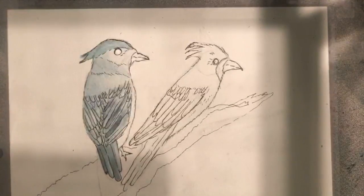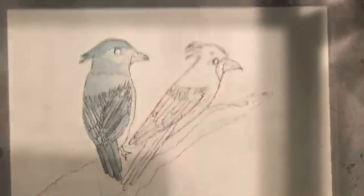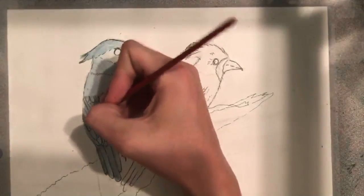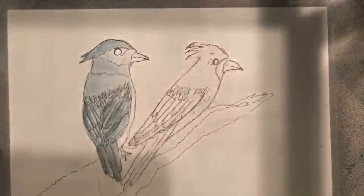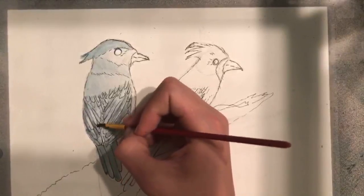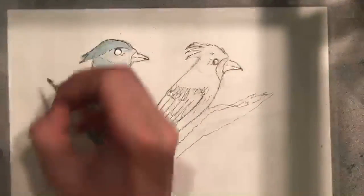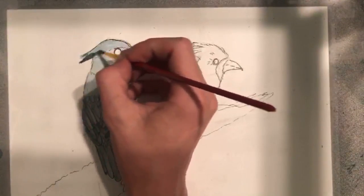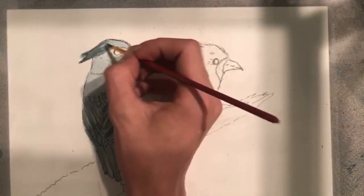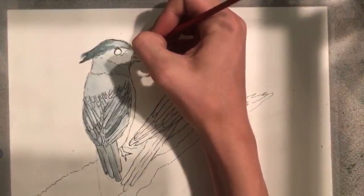Alright. So, I've already painted some of the darker shadows, so we'll go ahead and take care of those. Let's go ahead and take care of this. We're still just using that same blue. I'm just every once in a while mixing a little bit of black and getting the color darker and darker. So that's all I'm doing.